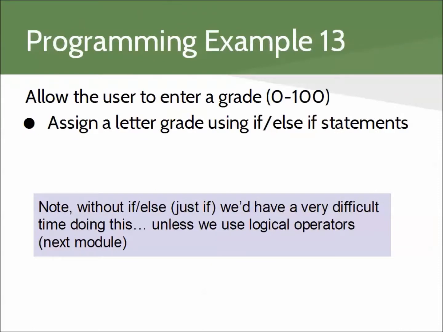So programming example 13 has us looking at the user entering a grade between 0 and 100, and then picking from a number of different categories which letter grade they're going to get. We're not going to worry about B pluses and B minuses. We'll check to see whether the grade is greater than 90. And if it is, that's an A. Between 89 and 80 will be a B. Between 79 and 70 will be a C. 69 and 60 will be a D. And anything less than 60 will be an F.